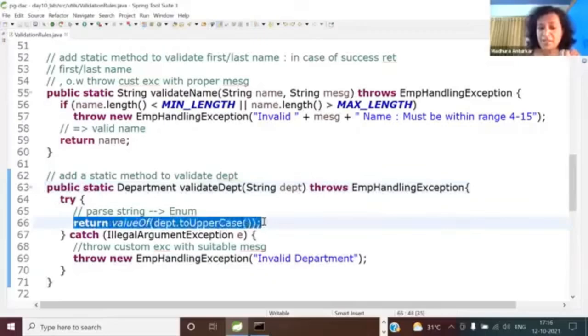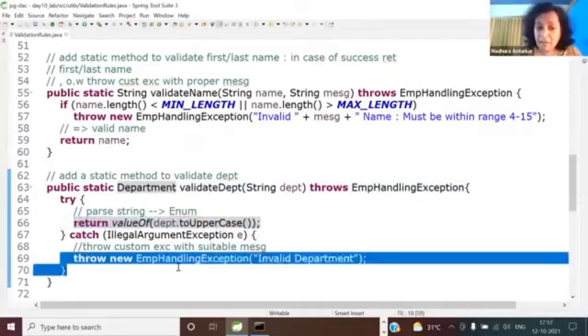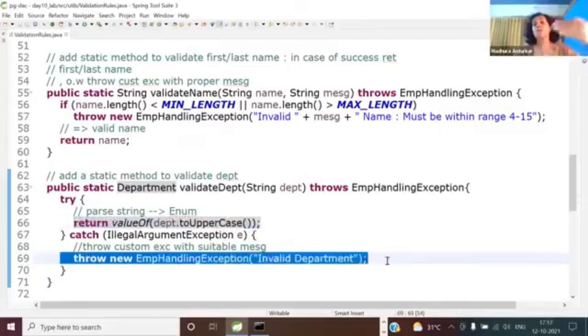We are catching this illegal argument exception, which is due to a wrong, invalid department name. And we are catching that JVM system exception and rethrowing it as your custom exception. Clear? So, don't run it, I'm just talking to you.